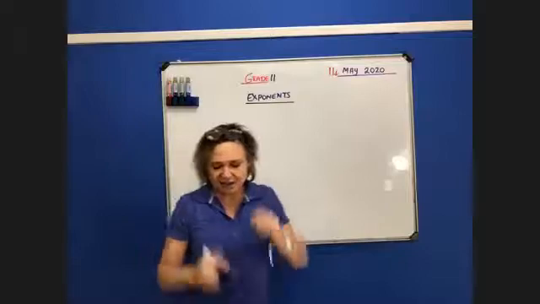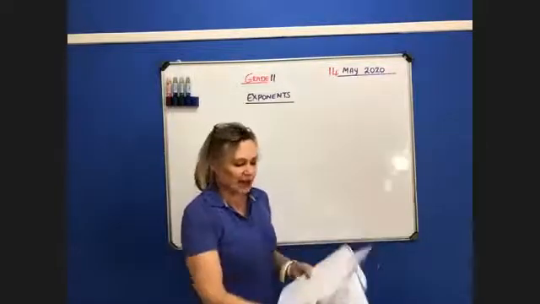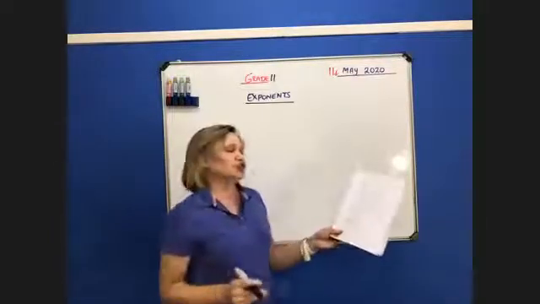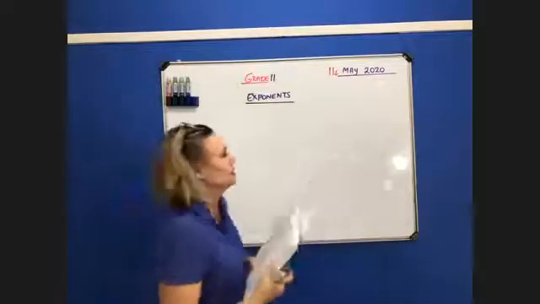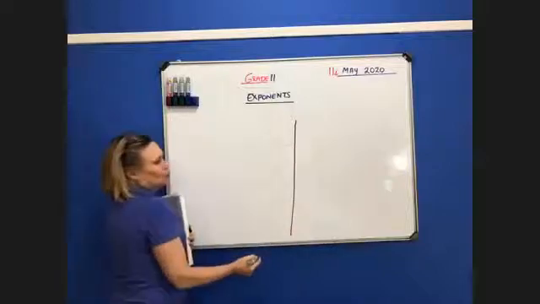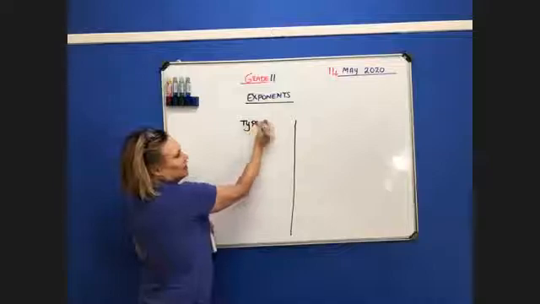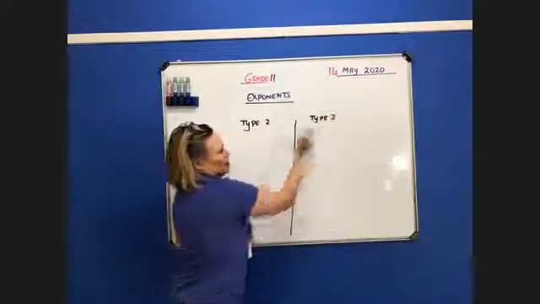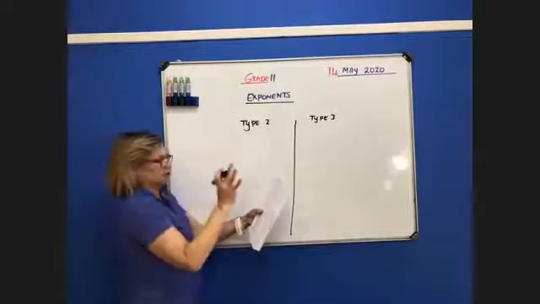Chickens with exponents. As I said, there were a lot of examples in the textbook. When I finish the lesson, I will go to the teacher's guide, if I can find it, and send you the memo. The main thing is that I want to make sure you understand the difference between type 2 and type 3. So I'll quickly do one more of each, and then I'm going to move on.